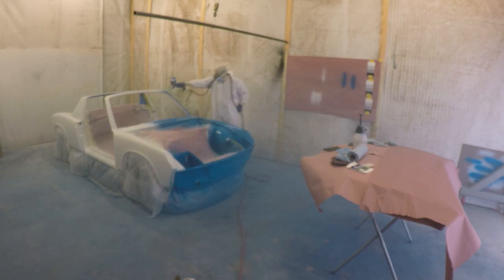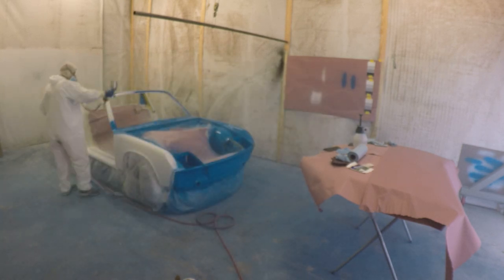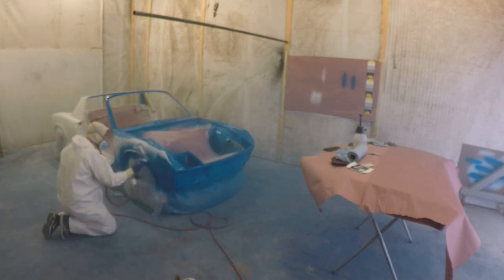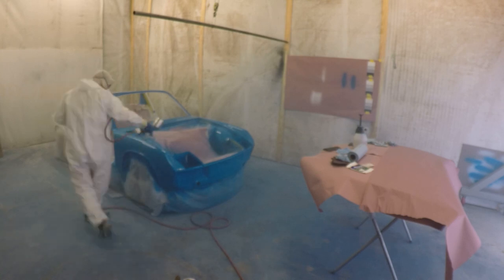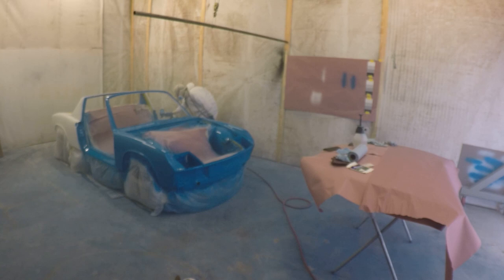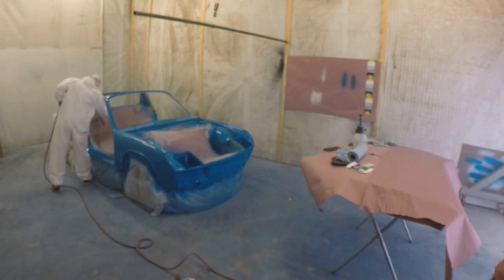I'm making sure to match my spray as I go across the car, meeting to the halfway point and then immediately going to the other side and catching it while it's still wet to make sure it lays nice and flat. Ideally you'd want to make long passes across the whole length of the car, especially if spraying with the doors on. But in this case, since the car is essentially two halves and the doors have already been sprayed, I'm not going to do that.